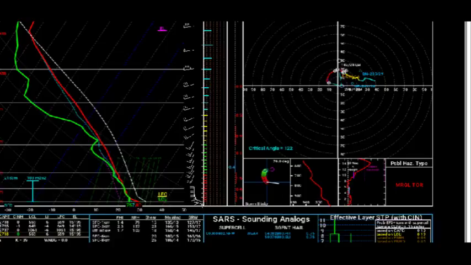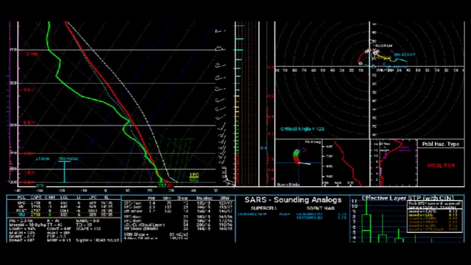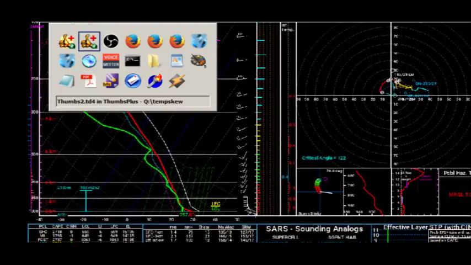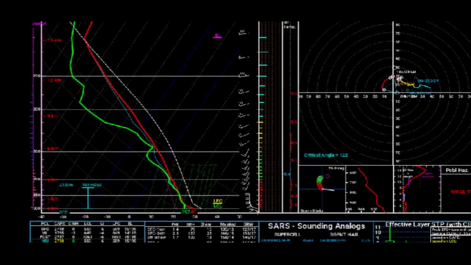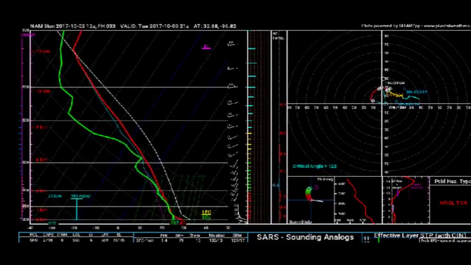I'm looking at a couple things on here. Okay. All right, let's continue on. Actually, yeah, let's check out the rest of the soundings overnight, and we'll see what the trend is for the next day there at DFW.